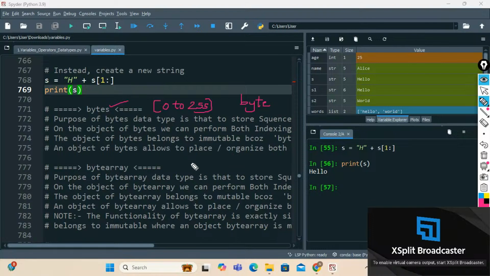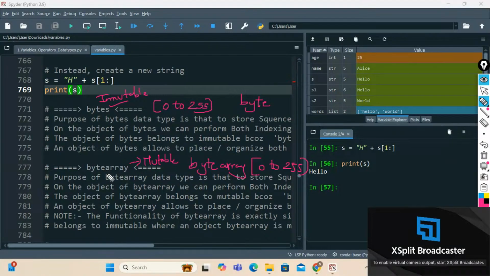In the same way, we also have byte array, which is the same as bytes. It is also used to store positive integers in a range of 0 to 255. They support indexing and slicing as well. But the only difference between bytes and byte array is that bytes are immutable, whereas byte array is mutable.